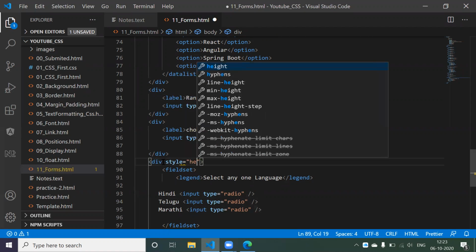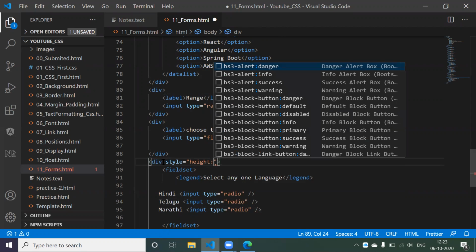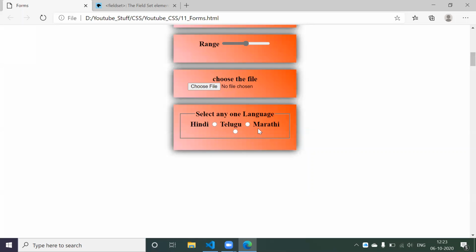Inside style, I'm going to say height equals something like 400 pixel, not 400, make it 100 pixel. Save it, come to your browser. Now you are able to increase the height as well.